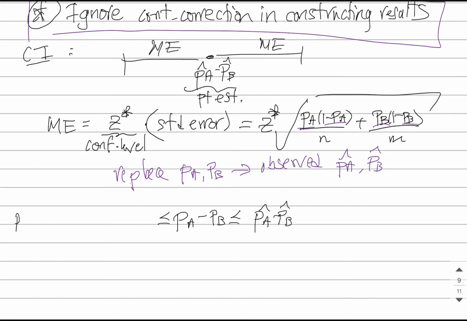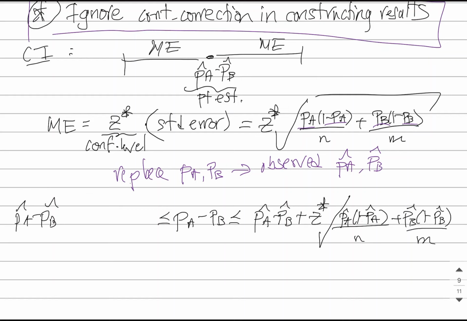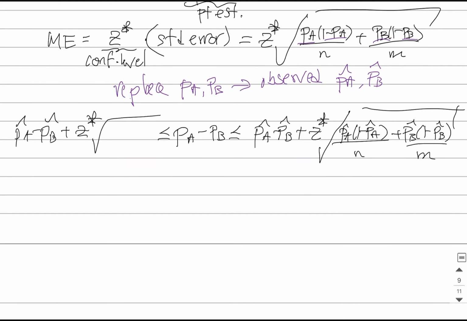It would be centered here on the observed point estimate, and then we would add or subtract the margin of error. And so it would be this awful looking formula, but if you've been following along with the ideas of the course, then you know exactly how each of these comes up. And just out of laziness, I'm going to skip writing that square root there. So if we want to do this, we are able to do this.